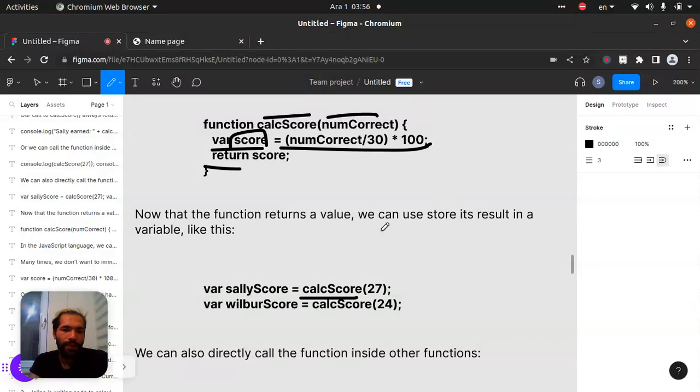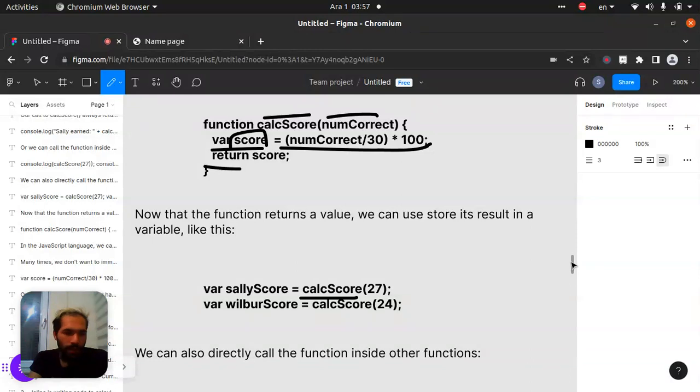We have only one parameter here, and we use only one value. If you put two values, like a comma and some more values, you need to add more parameters here. If there is one parameter, you need to use one value. If you use a lot, it will give an error, okay?